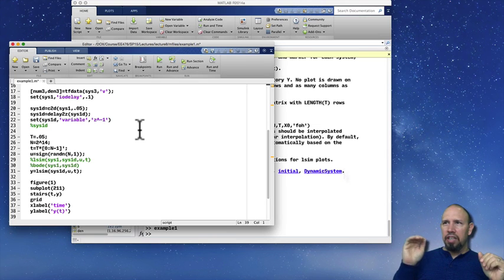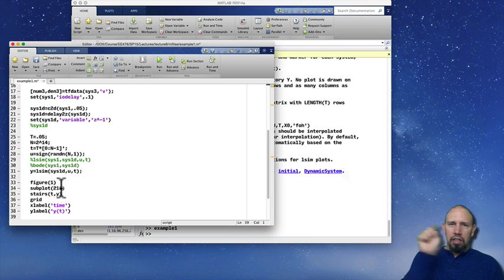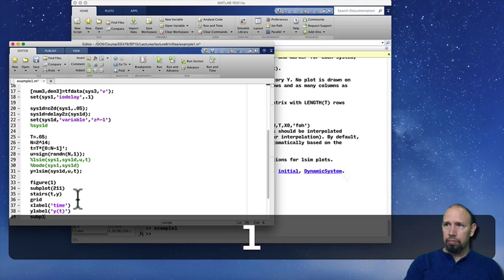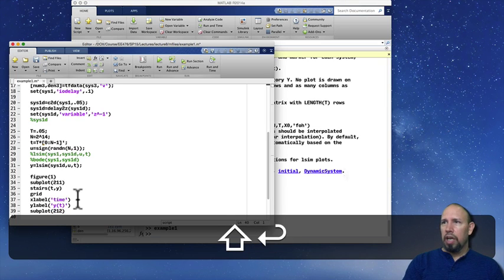Okay, so what this says is I want 2 rows of plots, one column of plots. So that's 2, 1, and then this is the first plot. Okay, so the plots generally go across each row, and then down to the next row. So in this case, the first plot is the top plot. The second one will be the bottom plot. So now I'm going to do subplot 2, 1, 2.